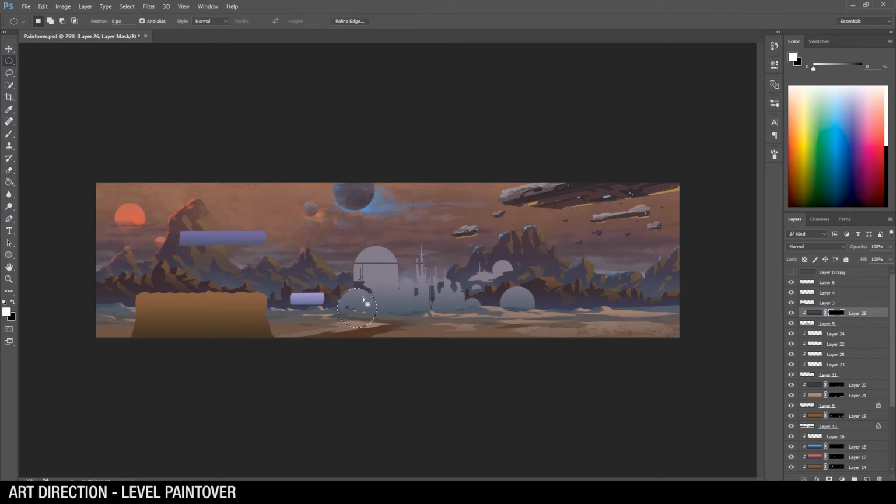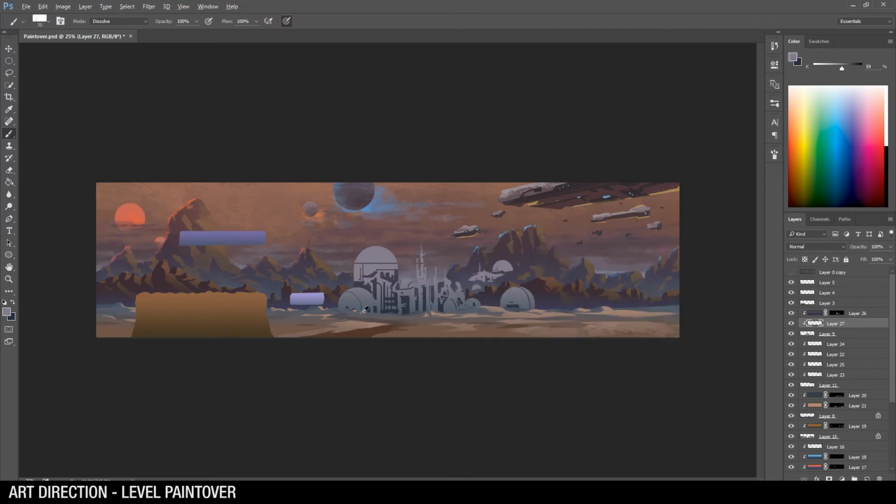So now I'm just going in with a hard brush to add in some simple details to the building, just to denote that it's a building and not some weird shape on the desert. Because the details are a little bit finer on the buildings, I resort to using a brush to draw them in rather than using the lasso tool. Ideally I would have used the lasso tool as well, because it gives me a little bit more precision, and it allows me to use a more textured brush, like how I did for the rest of the painting.